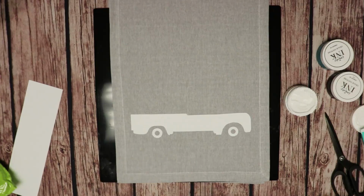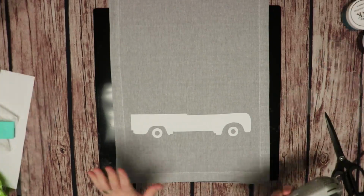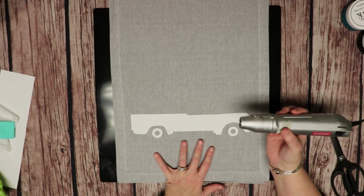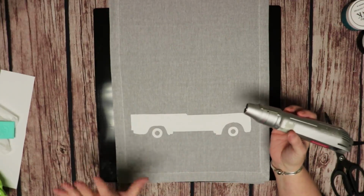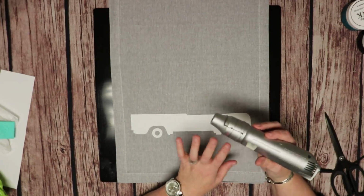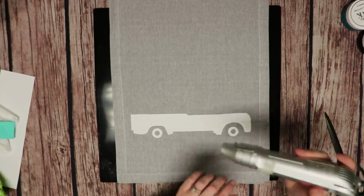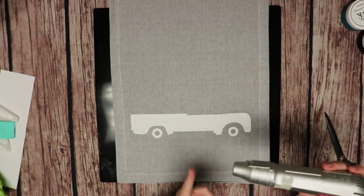Okay, this has to dry before I can do the next layer. So what I'm going to do is speed it up with my heat tool. Now I'm going to use my heat tool today, but not for the heat. The ink does have to be heat set. I'm just doing this to dry it so I can do the next layer over it. Don't use a heat tool on your projects. This is not recommended. I don't have a blow dryer here at work. I meant to go by and get one on my way in today and I forgot. So I'm going to hold this back so I'm just getting the wind, but don't use it for the heat.